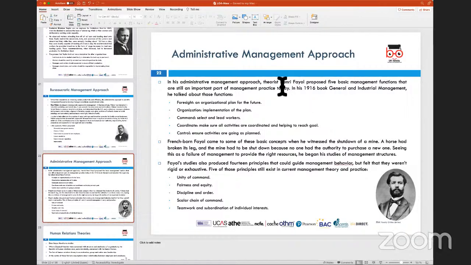Here, Henri Fayol, who was a French scientist, conducted his experiments, and he came up with basic concepts: when you look at things from the perspective of organization and productivity, you have to take into account five principles, which can be useful in managing workers in any sort of setup. And this works when people understand the vision and mission of the organization, they understand who is at the top of the organization in terms of leadership, and they have a very clear job description and understanding of what is required of them in terms of their roles and responsibilities.